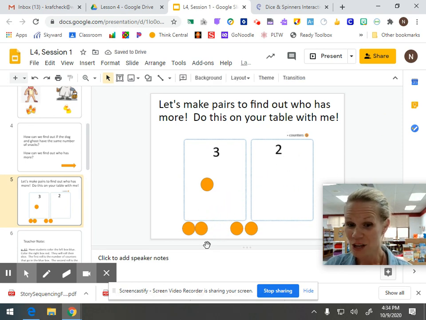Looking at this, I made 2 pairs down here. Now look, I have 1 left, and it's under my number 3 here. So if there's 1 left, that means that 3 must be more than 2. There's none left in the 2 box, and there's 1 left in the 3 box. So 3 is more than 2.